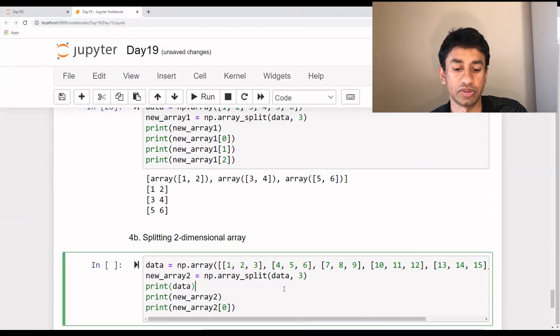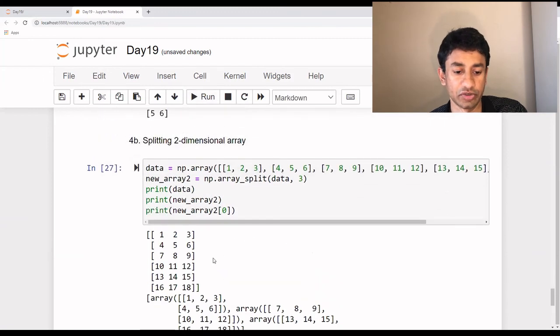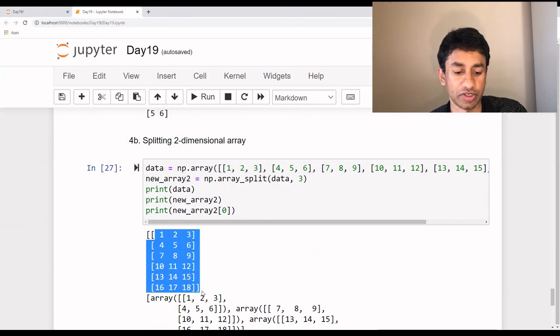Let me execute this on a two-dimensional array and see how it works when we split it into three parts. As you see, this two-dimensional array has 6 rows and 3 columns.